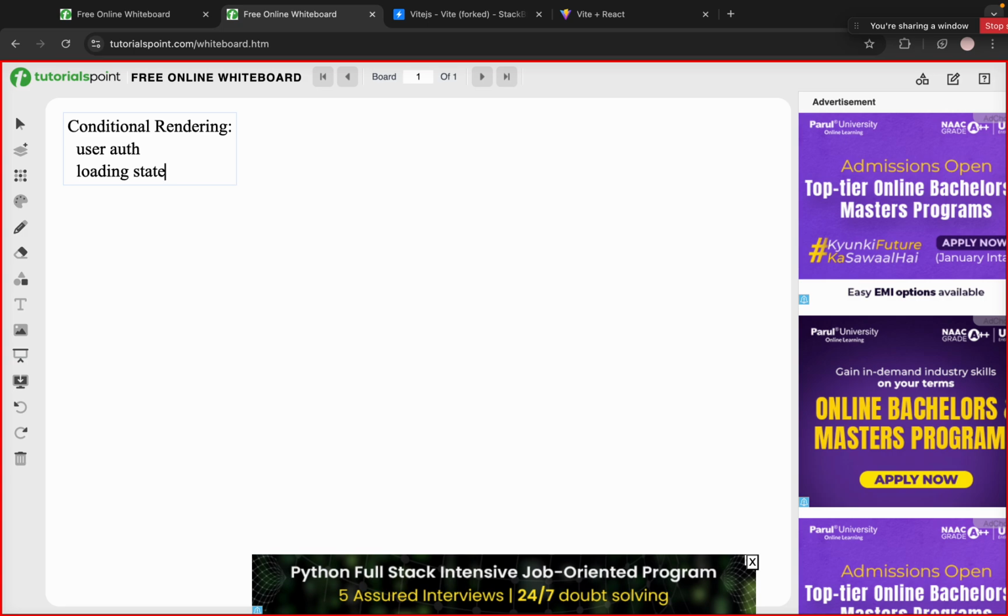So we have different ways to implement conditional rendering.